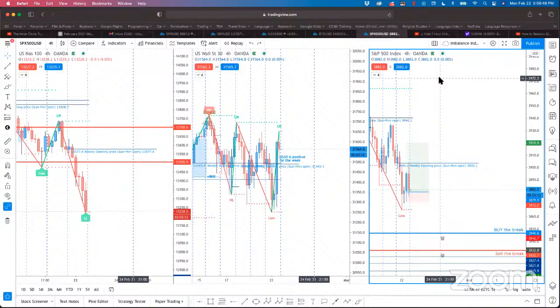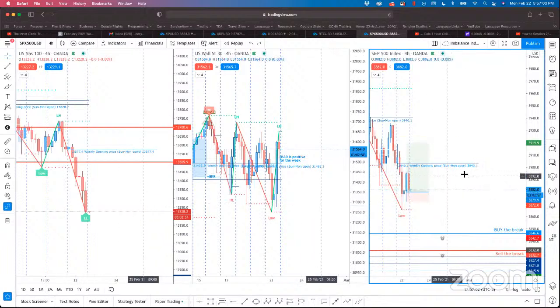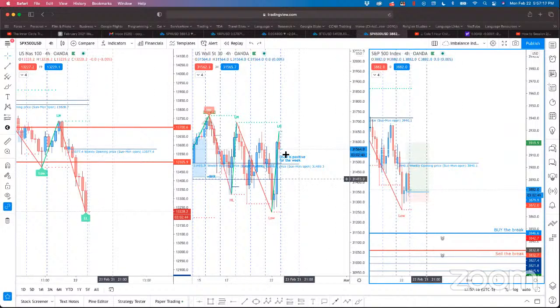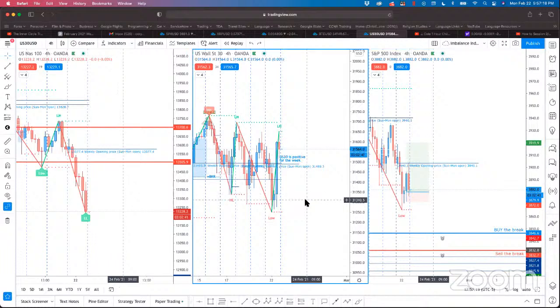But I'll just assume that when you guys are getting into a trade, you want to get in and get as many pips as possible. You want to hold it for as many days as possible, right? So if I'm trading below the opening week price and I'm not in the same direction, then I have to assume I can't hold this for a long time if I'm not in the direction, right?